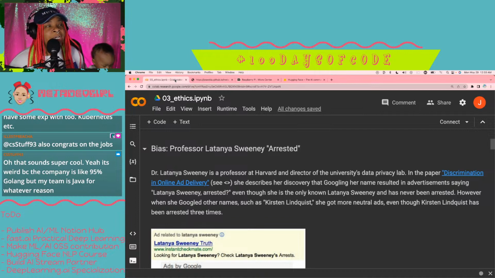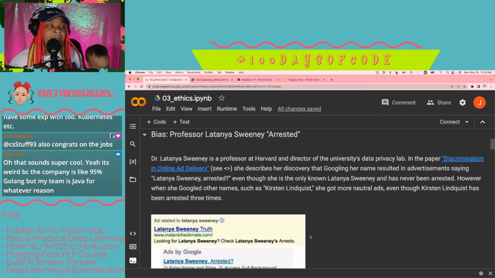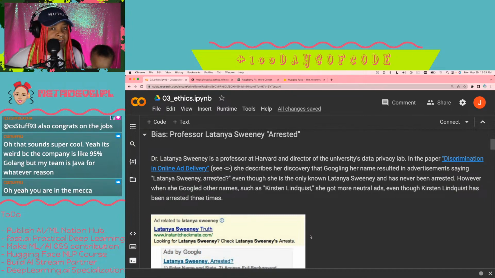Plus, where I live, automotive is really popular. I live in Detroit, so it's all about the big three automotive companies. So when it comes to that, you're either going to see Java and Spring Boot, or you're going to see C Sharp and .NET. Those are the big enterprise languages. It's all about the Java around here.